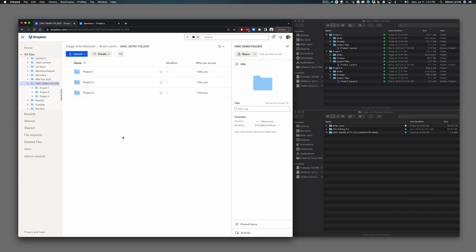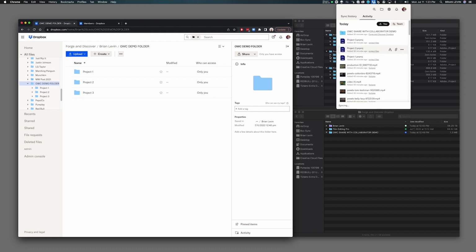Now, when you first launch Dropbox, you're going to end up in a web platform that looks something like this, depending on the files and folders that you have up there. If you've used something like Google Drive before, you'll be very used to this. One thing you may not have done is synced your Dropbox to your desktop. That's this icon right up here that I'm showing you.